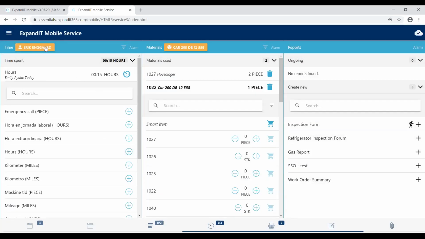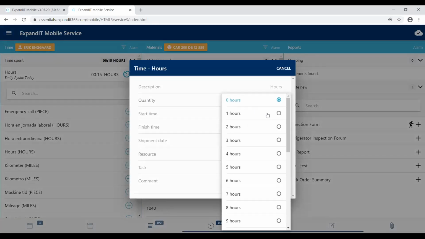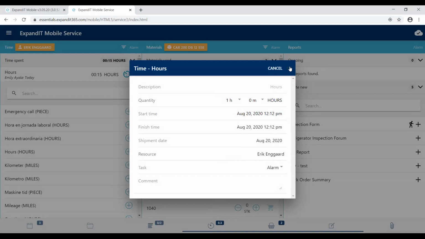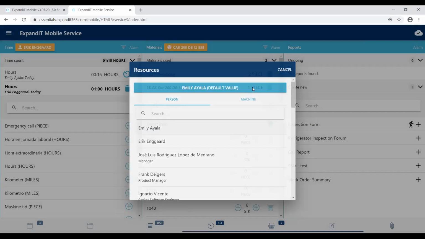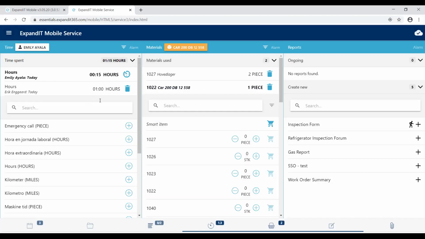So I can say, I'm now set up to say Eric, he worked 1 hour with me, and I'm allowed to add time manually for that reason. So that's the case if another worker does not have a login, if it's a supervisor who never comes out into the field, but we still want to record the time for the one time he did, that will be done there. So I'm going to switch back to myself now.